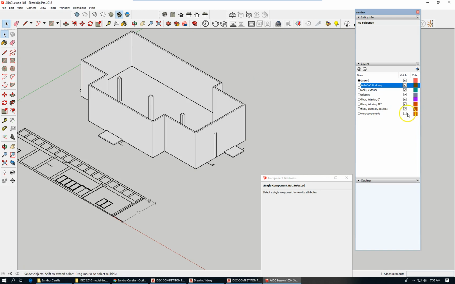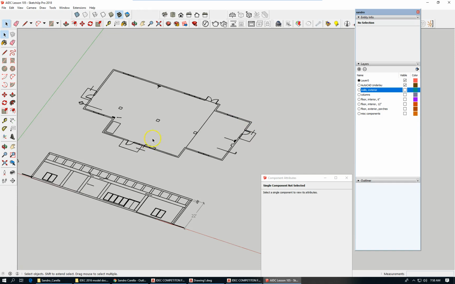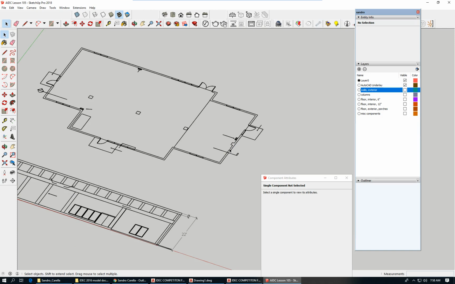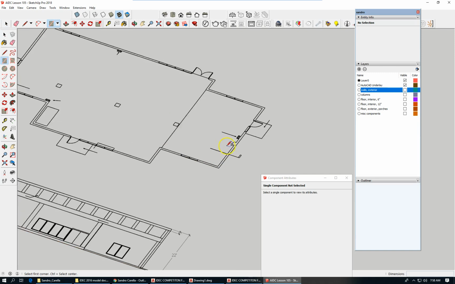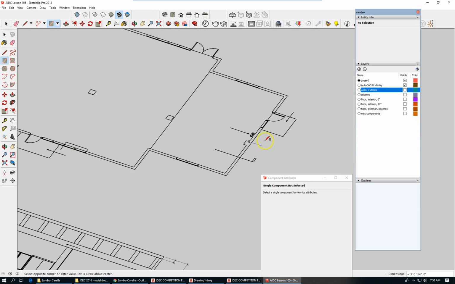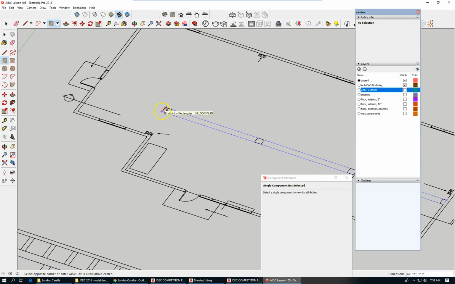A better approach is this, and what I'm going to do is hide the other elements that I've modeled so far, and just look at this architecture plan and imagine I want a beam that covers all 4 of these columns and sits on top of it. Well, the strategy better employed is to draw it on the ground and then assign it a z value. So one strategy is to draw a rectangle.